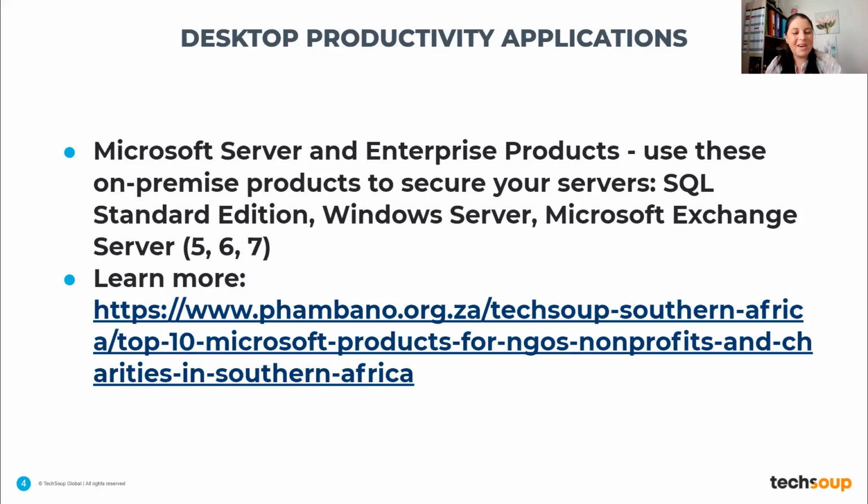Now, of course, I've just said the word server, and this is now products number 5, 6, and 7. For those of you that have not yet fully ported over to the cloud for various reasons, Microsoft fully understands, and what they've got is a range of Microsoft Server and Enterprise products. And Arnold is the best suited when it comes to these products. He deals and liaises with so many of you, our NGO clients, on a daily basis about this, because there are so many different options available to you. You've got your SQL Standard Edition, you've got your Windows Server, you have your Microsoft Exchange Server for a different thing to do. And then, of course, digging deeper into each one of those, you've got different requirements, you've got different setups, depending on what your organization currently has.